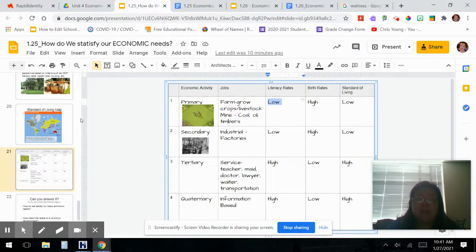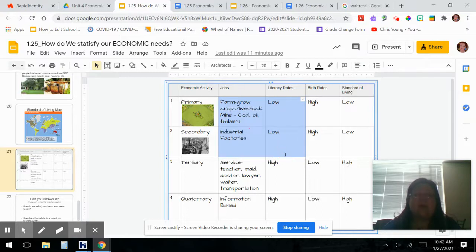This is going to be the literacy rates and birth rates. So a farm is going to be a farmer. You could probably learn by watching others. You don't have to actually read a book in order to do it. The same thing is going to be true for factories, okay? In a factory, you're going to learn by watching someone else, so you don't really need to read a book to learn how to do it. Maybe reading a book would be harder to do. It's easier if you see someone doing the job that you're expected to do. So for those areas, they are going to have low literacy rates, okay?